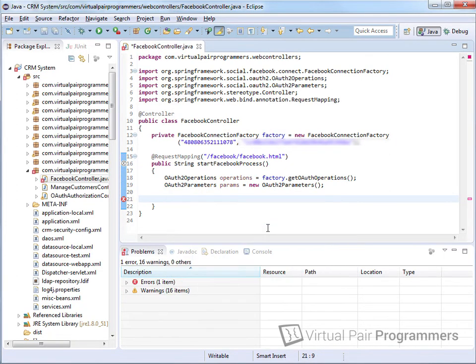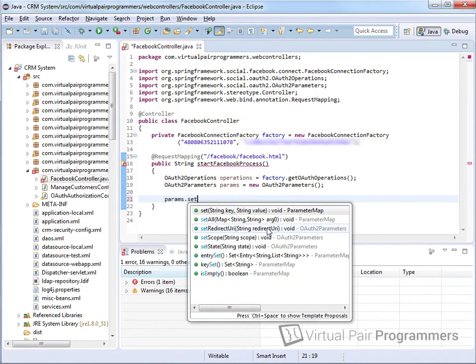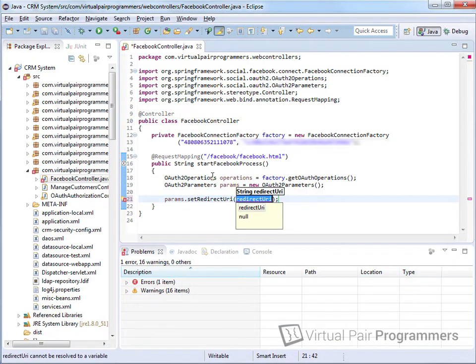There are two parameters that we're going to need to set here. And if you check the set methods in here, there's a few of them. The two that we're interested in is, first of all, the redirect URI. I hope you remember what this is all about. At the end of this method, we're going to redirect to Facebook, and that will allow the user to log into Facebook if they're not already. Then Facebook will do its stuff. Then Facebook needs to redirect back to our application. So here we're going to give it the URL or the URI of where we want to redirect back to.